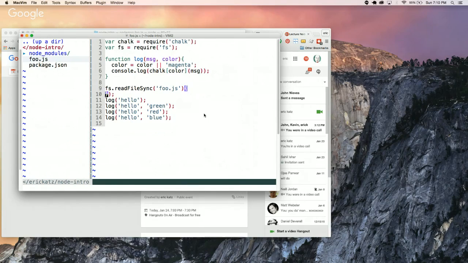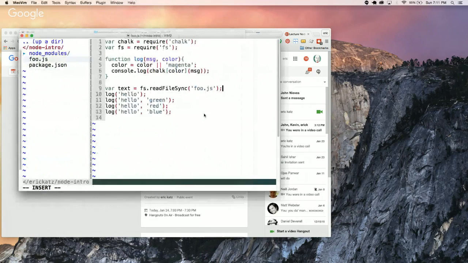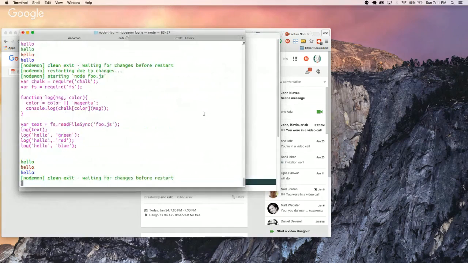And I don't do this too often, so I've got to be honest with you, I'm not positive of the syntax, but I think when you do this, you can now read this file. Now, I didn't do anything with the results that I got, but let's say I'll do console.log text. Now I've read my file and I'm printing it out in magenta. So those are two different things.